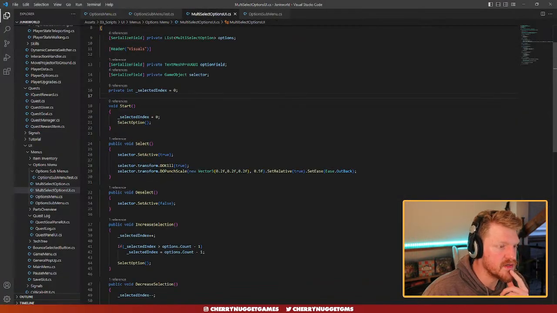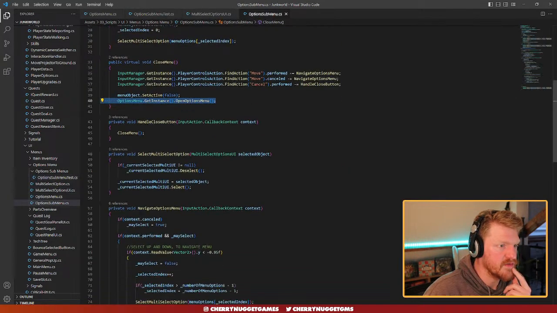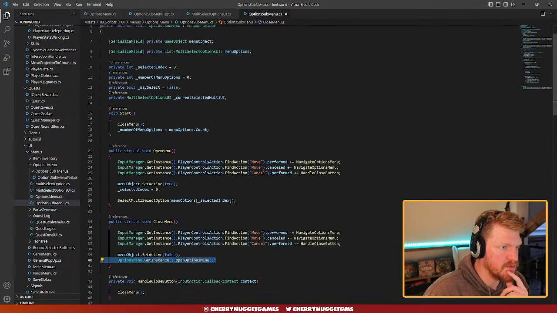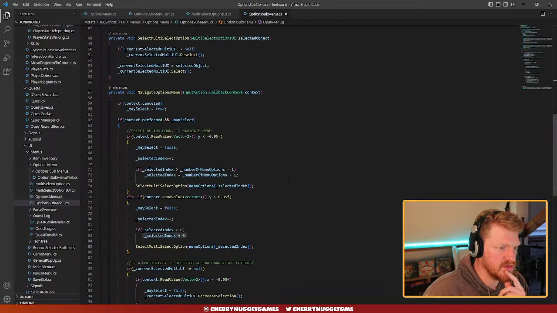Let's check it out. So that's the selected index. No, from a submenu point of view, as soon as I open the menu, the selected index is set to 0.